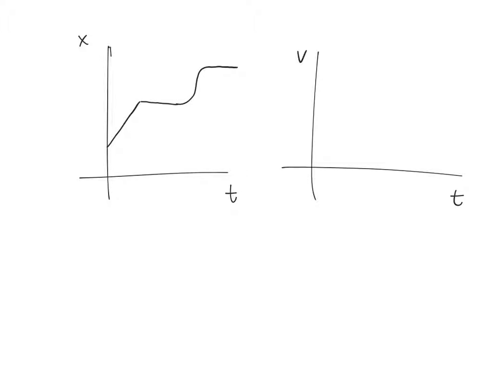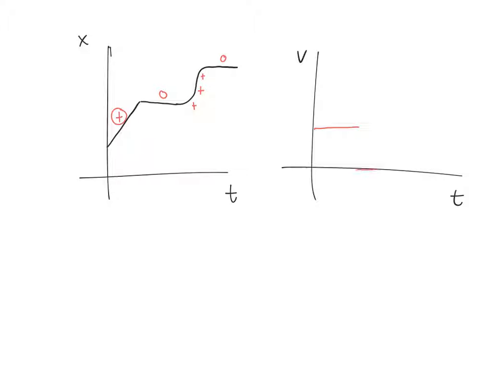I would say, well, just let me find my slopes. So in the beginning, the slope is positive. Then the slope is 0. Then the slope is really positive. It's still positive, it's getting less and less positive. And then it's 0. And then it's 0 again up here. There's never really a negative slope, if you notice, right? So a positive slope means a positive velocity.